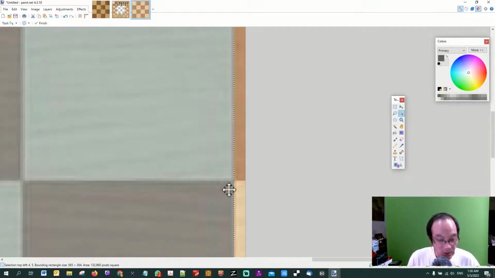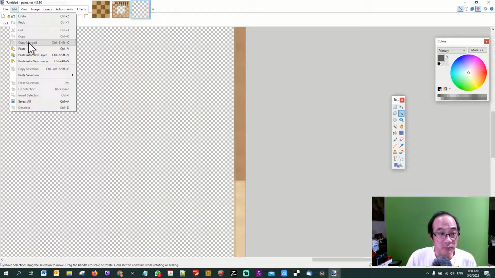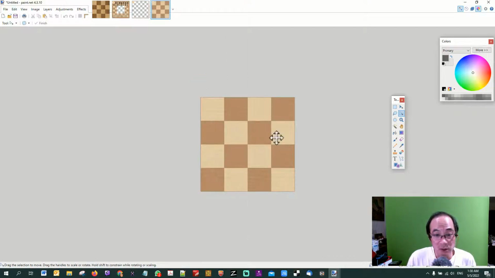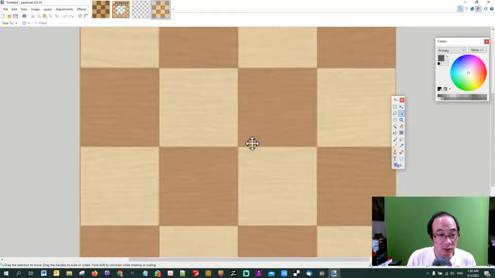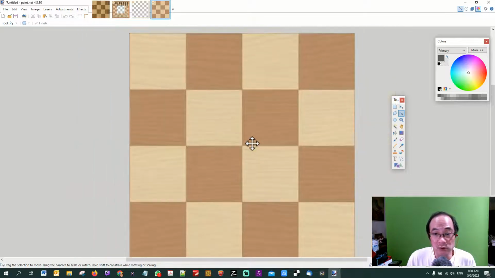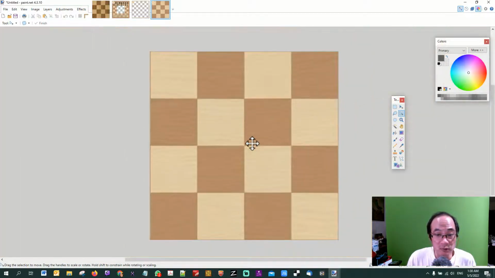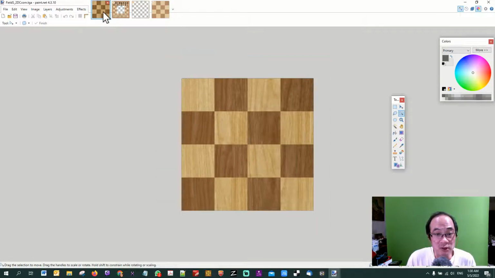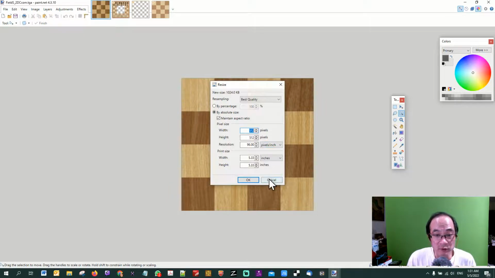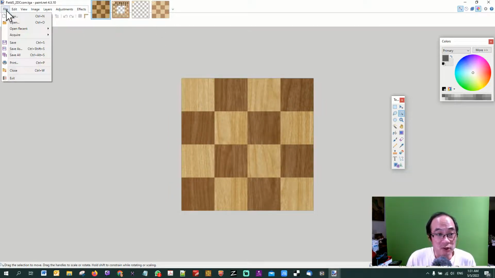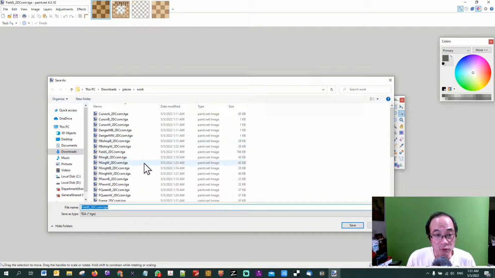Okay, so now it's time to cut this off and edit, paste as a new image. Does that make any sense? I'm not sure whether that works, but I'm going to assume that it does. And what I'm going to do right now is to double check the size. Now, if I'm not mistaken, the chessboard is supposed to be 512 by 512 pixels. And let's save this name first of all, because we're going to overwrite it.